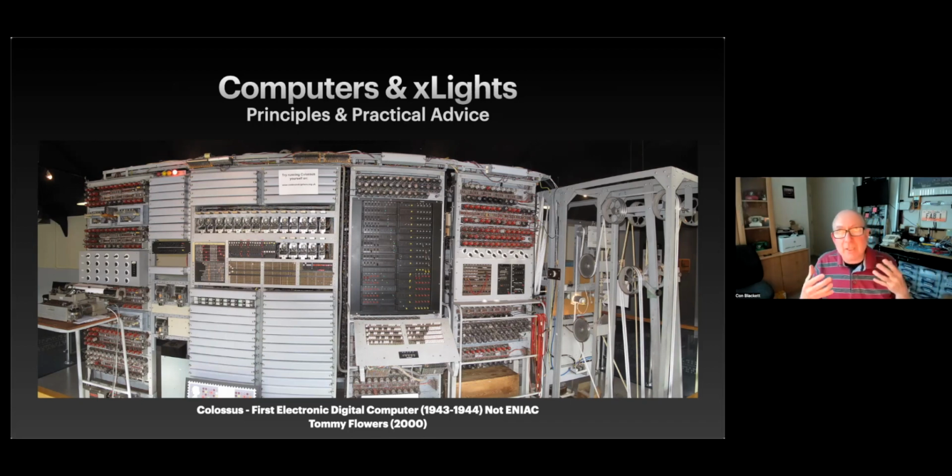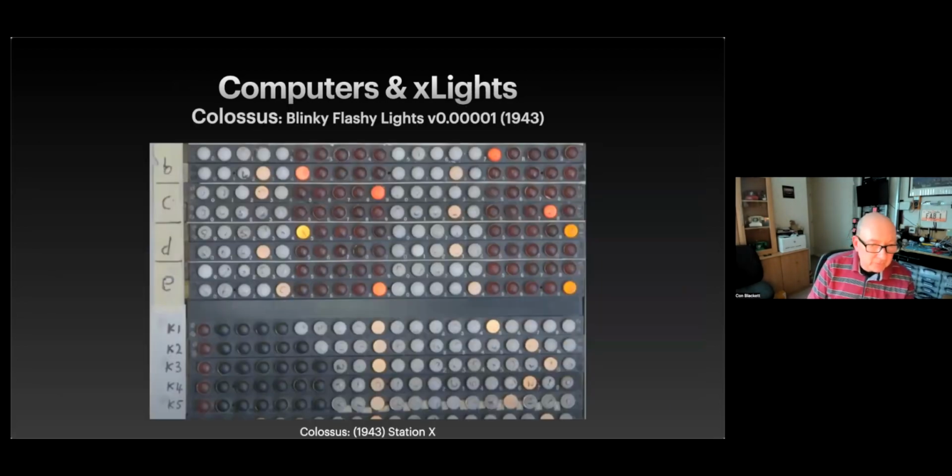But because he got the knowledge and the background, not from a theoretical point of view, but like we have in an experimental background, he knew that it could be built. So he actually used his own money, went away and built the thing. And it helped shorten the war by, I think, about a year. Amazing bit of kit. And that was the first flashy lights.